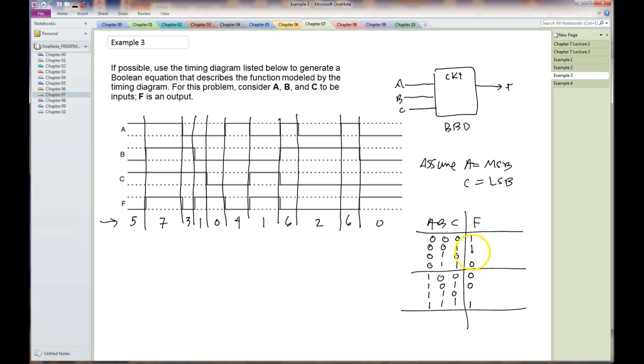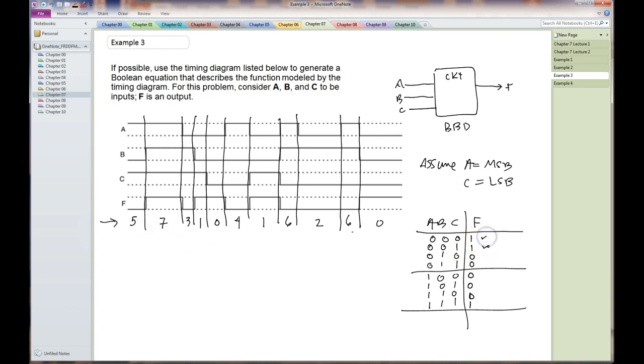Inputs a 1, we've got to check this. It is in fact 1, that matches. Inputs a 6, the output is a 1, that matches. Output's a 0. That matches this output. 2 should be a 0, and we've completed the table, so we can write an equation for this.